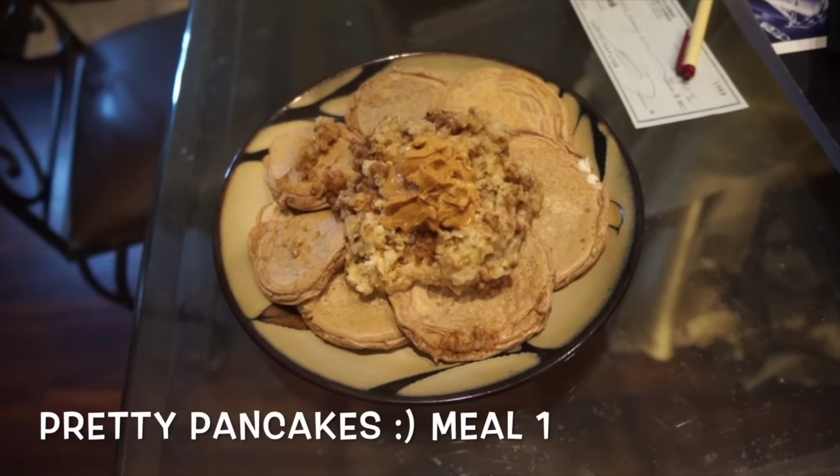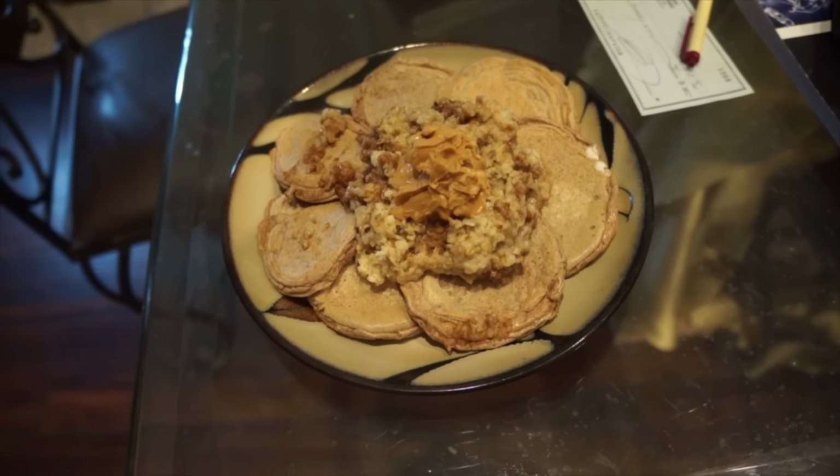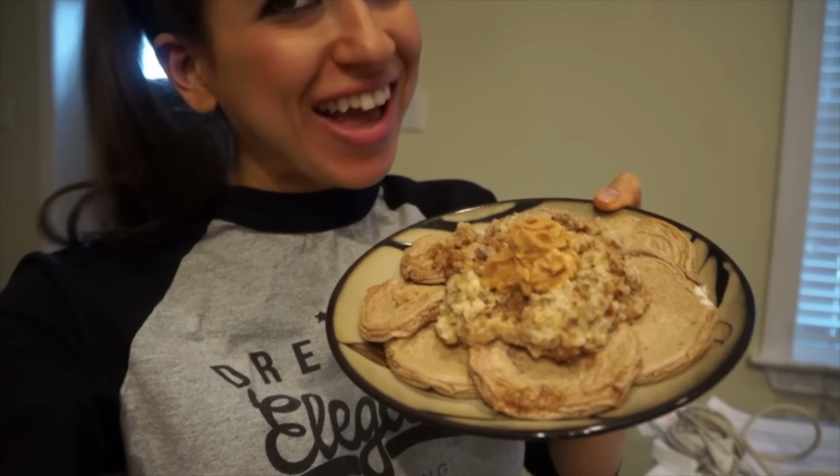Look at these pancakes. Look how pretty they are. So I'm gonna eat these delicious pancakes and do some work on my laptop. It's Sunday morning, it's just me here. Everybody went out to breakfast and hung out at my grandma's house, but I've got work to do, and I was glad I got to make the mats. Glad I got to be there for my grandma because it was my grandma's husband who passed away. So that was really nice to be able to go. I'm never able to go to my grandma's house because I'm always so busy, but I made the time this morning and I felt like it was really important to be there. So eat breakfast and get to my work.